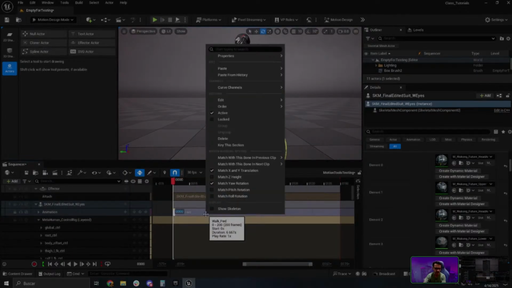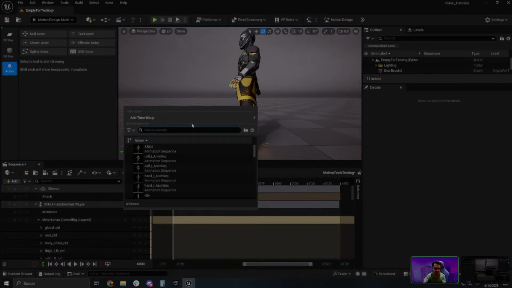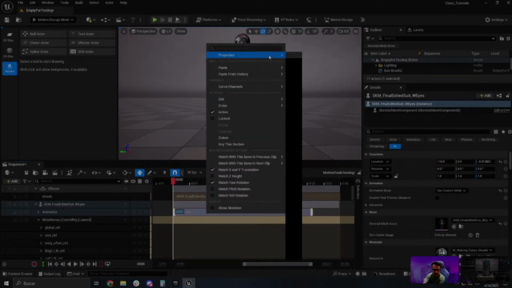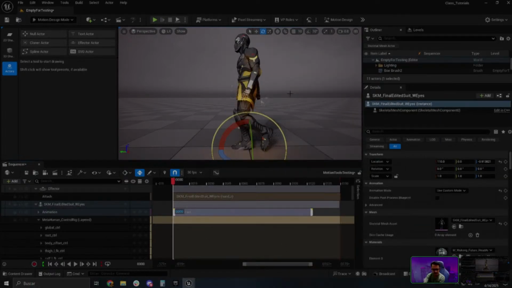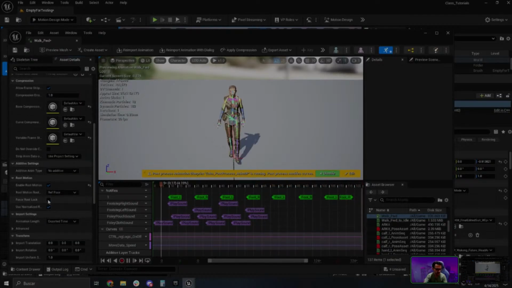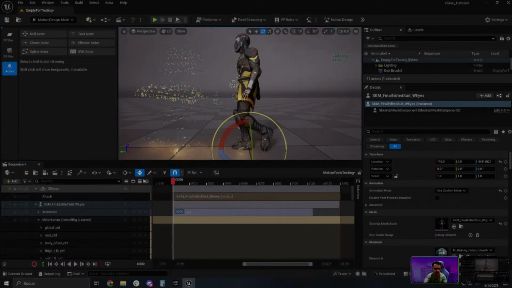I just hate it when it does this. You change it, but it just doesn't want to change. You need to just do it one more time. Are you going to work now? No, you're not. That's cute. Anyways, the idea is that with this as root motion, I know what it is. We're doing lock. That's what. Hopefully now we move.